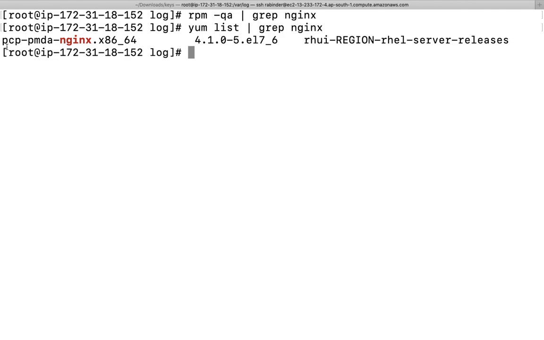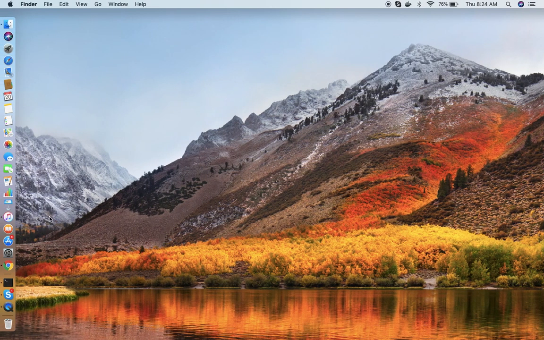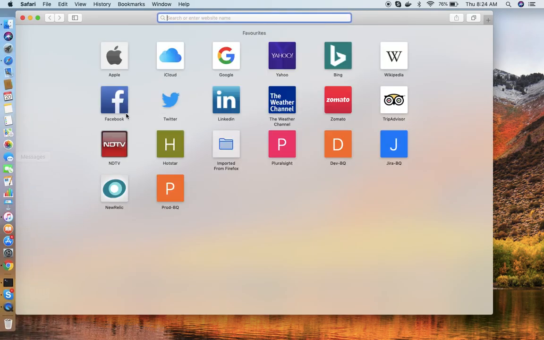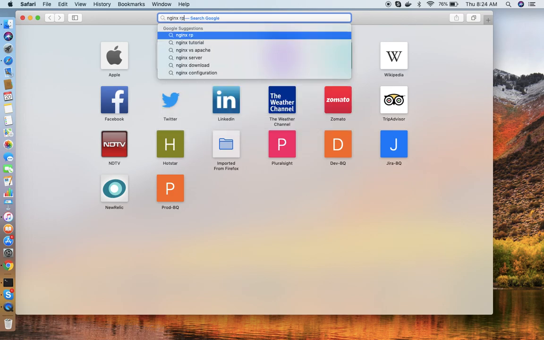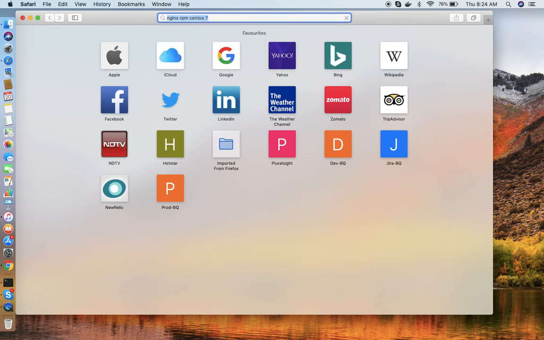Okay, so as we see, only the supported library is available, the actual package is not here. So let me go to my browser, and here I'm going to type in nginx rpm CentOS 7 download.